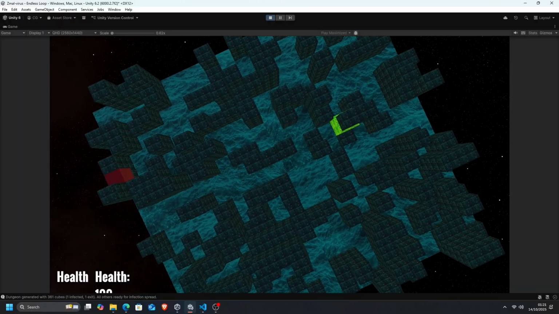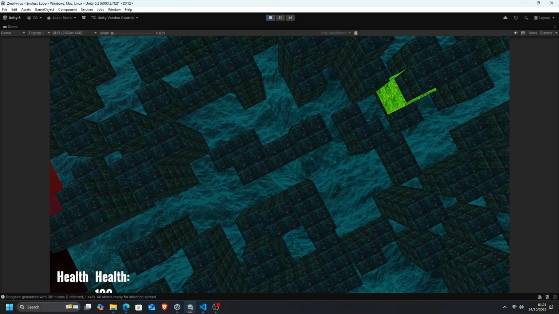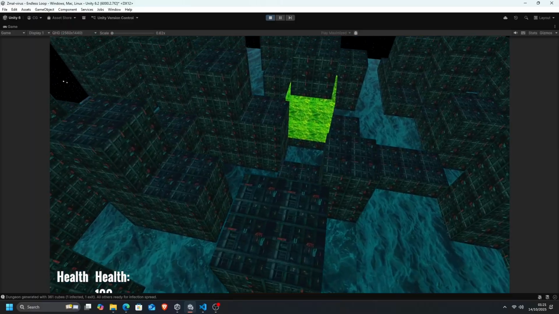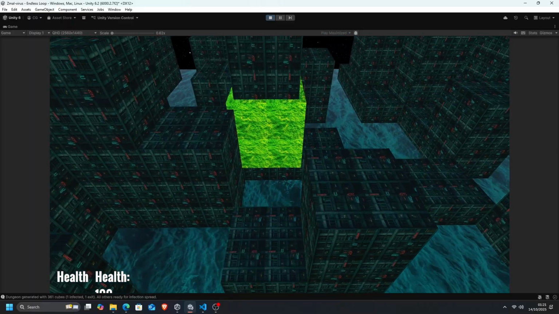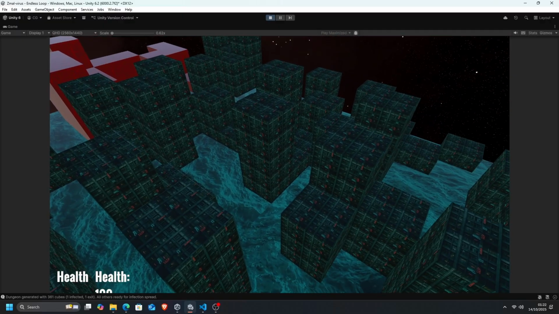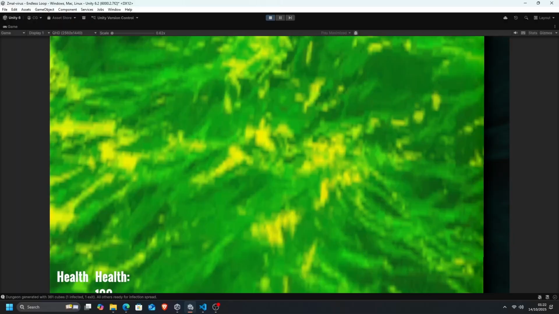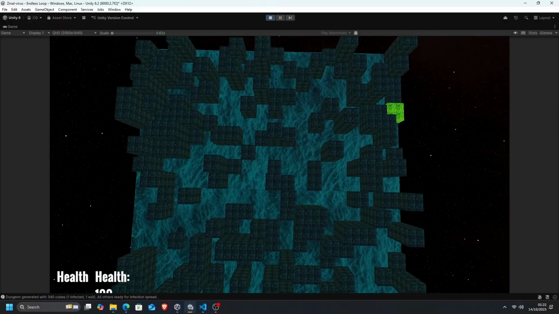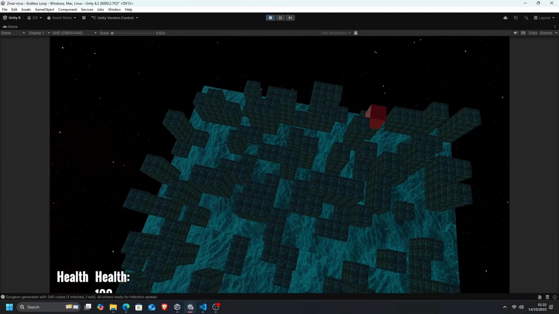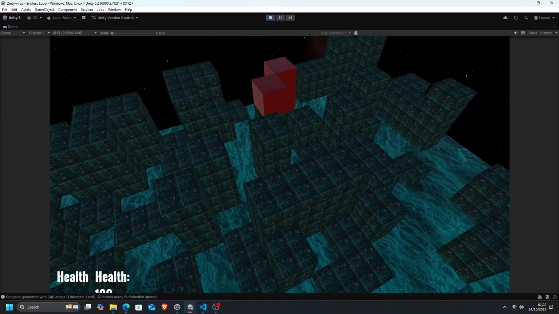I did speed it up as well because it takes a lot of tweaking, especially with physics things like this, to really figure out what the optimum is that you want. You want the ability to do fairly crazy things, but not so crazy that you're launched into outer space at the speed of light. But you also want it so you can realistically dodge things as well.